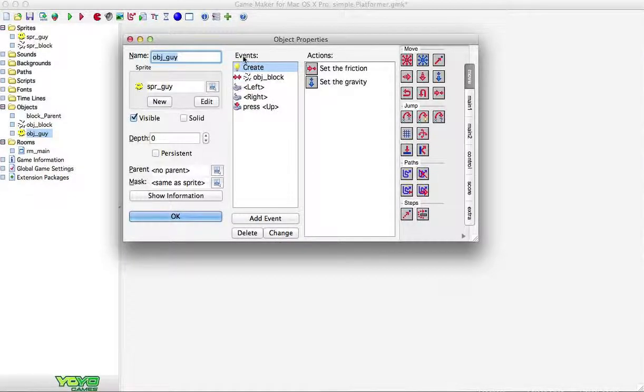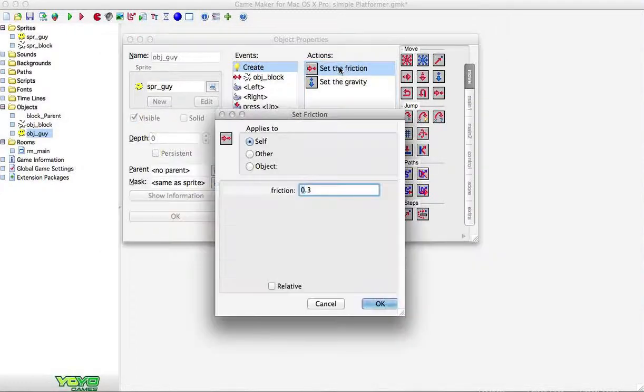Okay. Now all of our scripts are in object guy, and so in here there's a few things we want to do. So add an event, create. So I've made a create event, and that's the moment the game starts. He's created. We're going to set the friction to 0.3. And the friction block is right there.